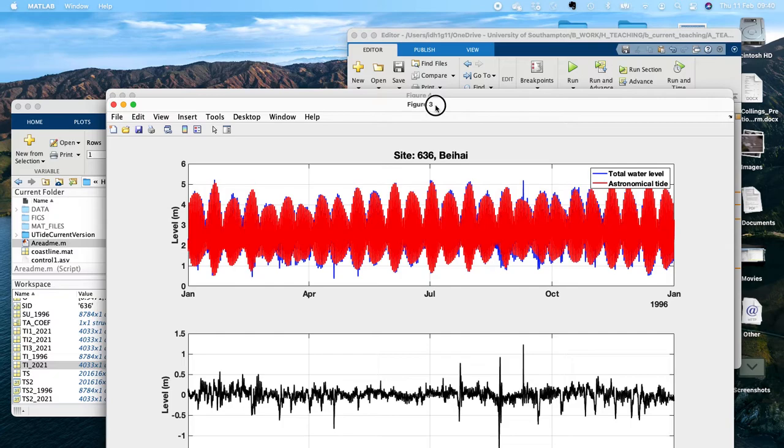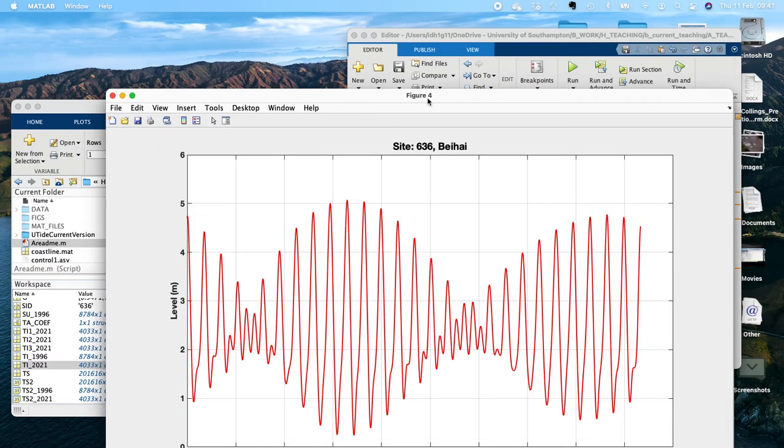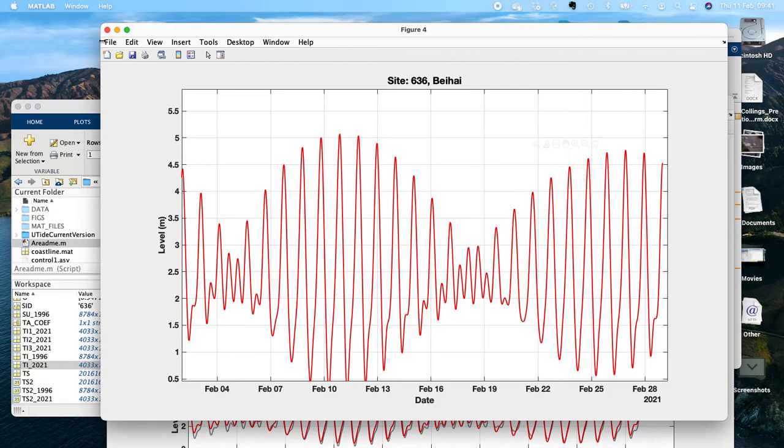We again predicted the tide for 1996, and again here you can see some different patterns. This site is a bit further south. You can see there's more peaks, which are probably to do with the same cyclone as previously, but there's some other cyclones there as well. We did the tidal prediction for February 2021, and now you can see that rather than semi-diurnal, we just have one tide, and actually it's not spring, it's highest tides.